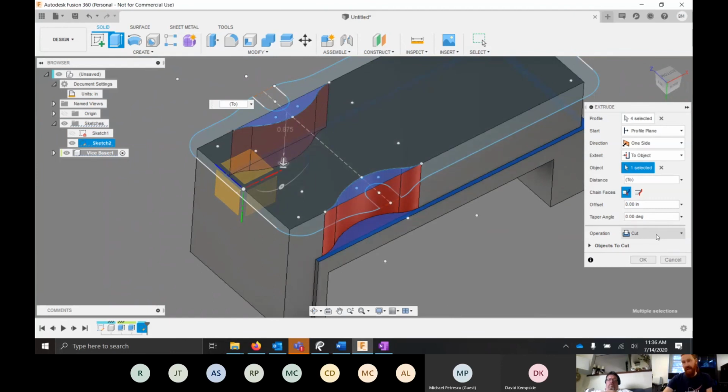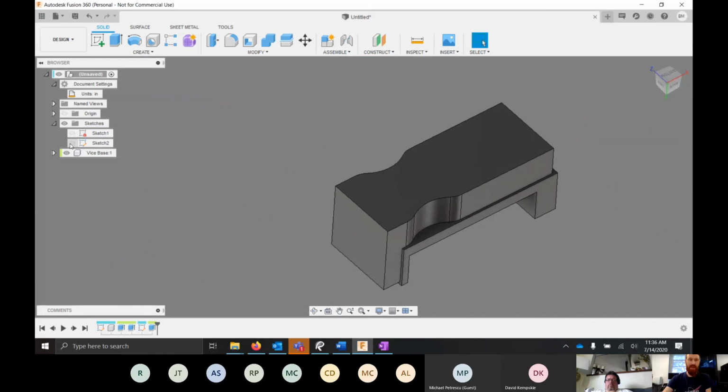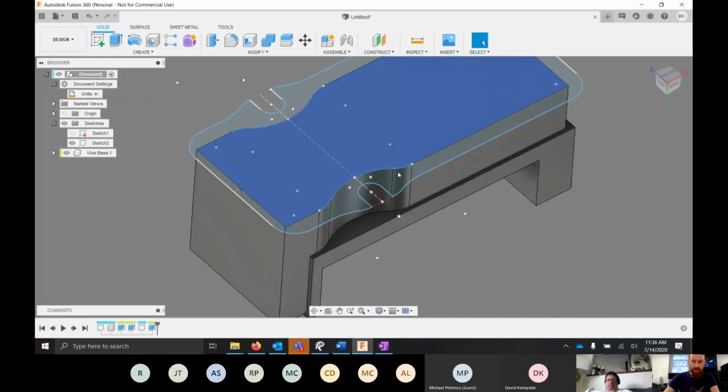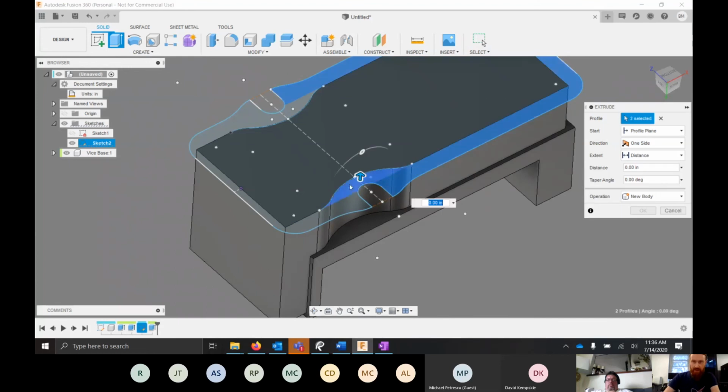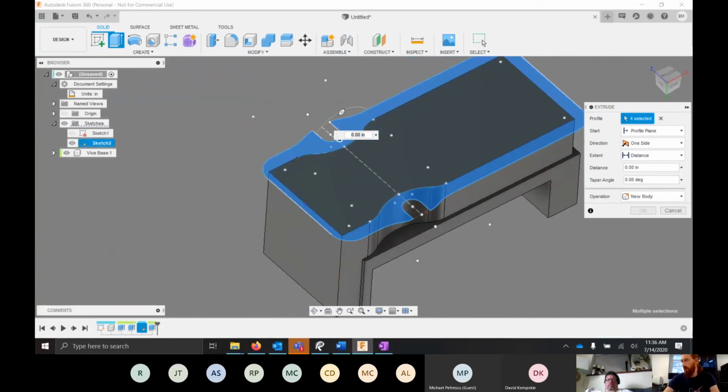And you'll see that in this operation, we were talking earlier about how it will kind of intuit what you want. So here it intuited that we want to actually cut, which is perfect. So we're going to leave that alone, and we're going to hit OK. Again, it hid our sketch base, so we're just going to show that again. And now if I go back to extrude, we can extrude all of the base pieces. And those are 3/8 of an inch thick.